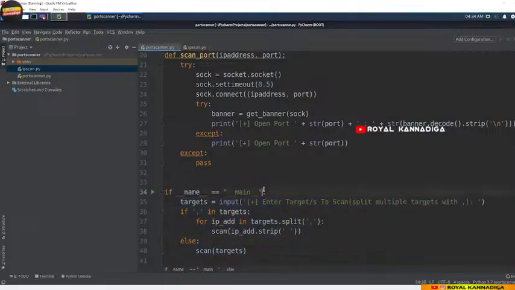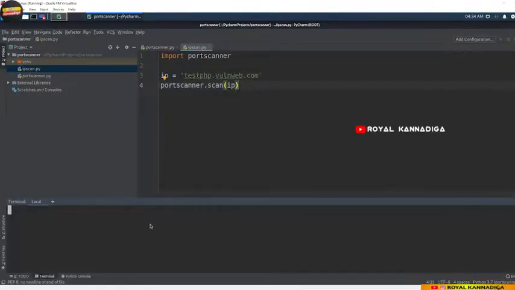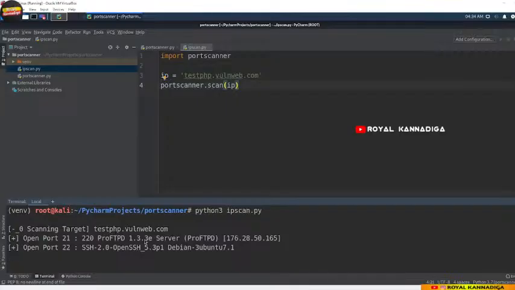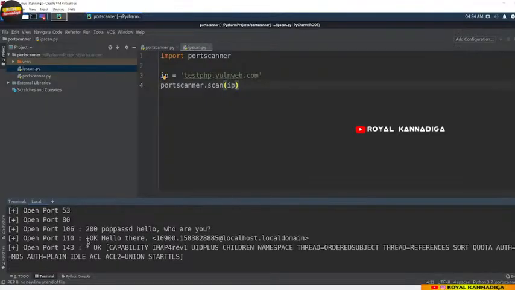Okay, so right now let's test our ipscan.py. Let's open the terminal and type python3 ipscan.py. You can see it is scanning the target. It already found 2 ports open, and it will scan the first 500 ports as we specified when we changed the number from 100 to 500.